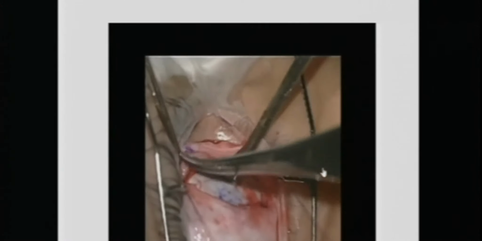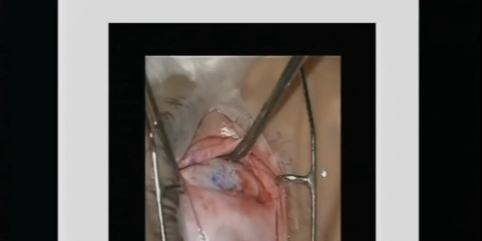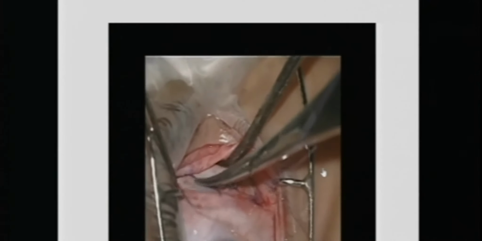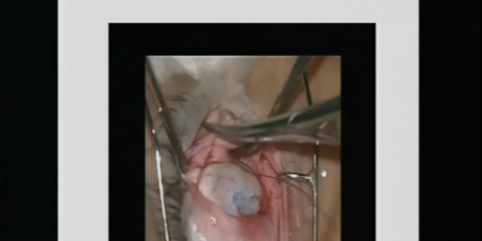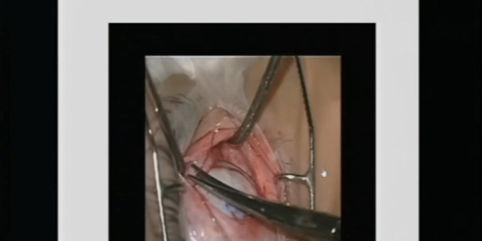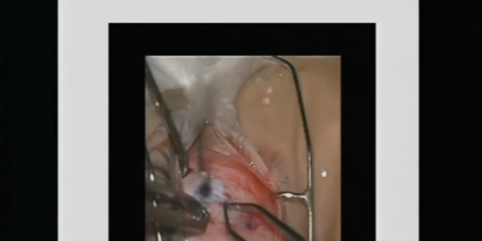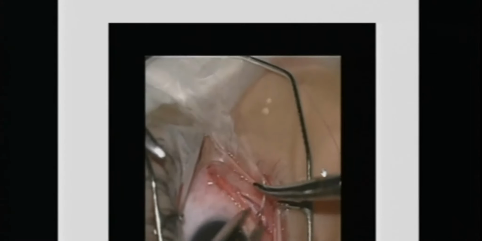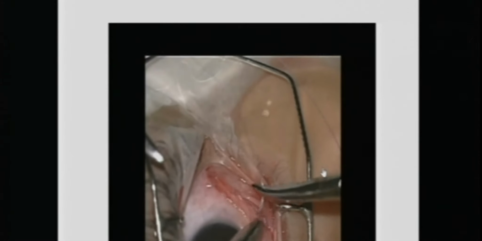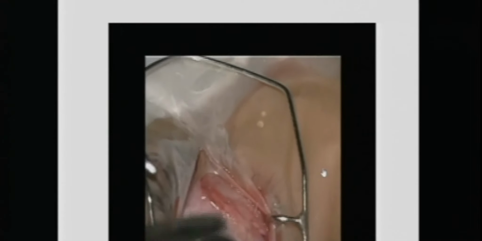Otherwise, even 1 or 2 millimeter displacement up or down or to the side can change the kind of results that you're getting. You need to make sure that after you have tied, there is no other tissue attached to the insertion, which can make changes because fibrosis can happen. You can cauterize the stump slightly so that it does not bleed, and then the fornix incision can be nicely closed with 1 or 2 sutures.